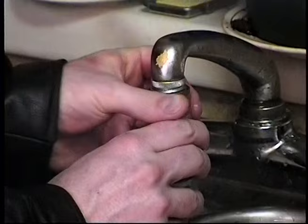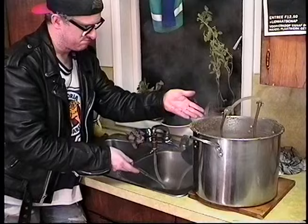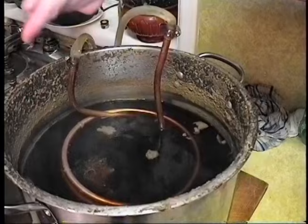I've got a little adapter here that allows me to screw this onto my household faucet. You just run the cold water through this and it'll chill the beer very quickly. But you must be careful, the water that comes out is scalding hot. As you can see, the cold water goes in one end, goes around the coil and out the other, thus chilling the beer down.